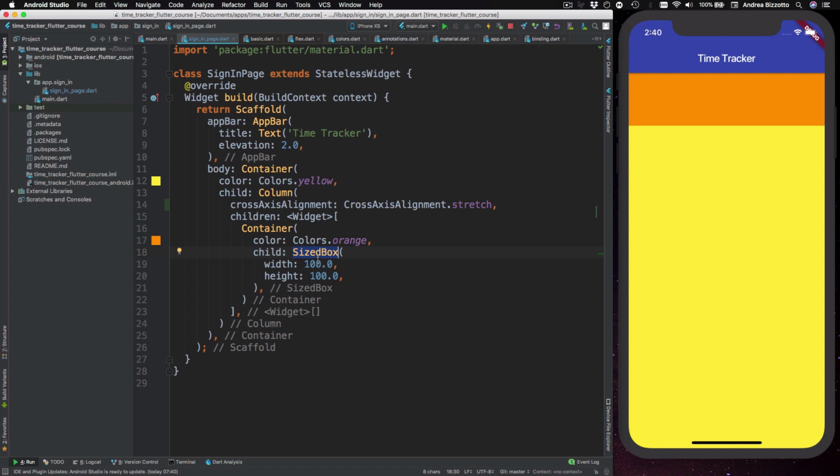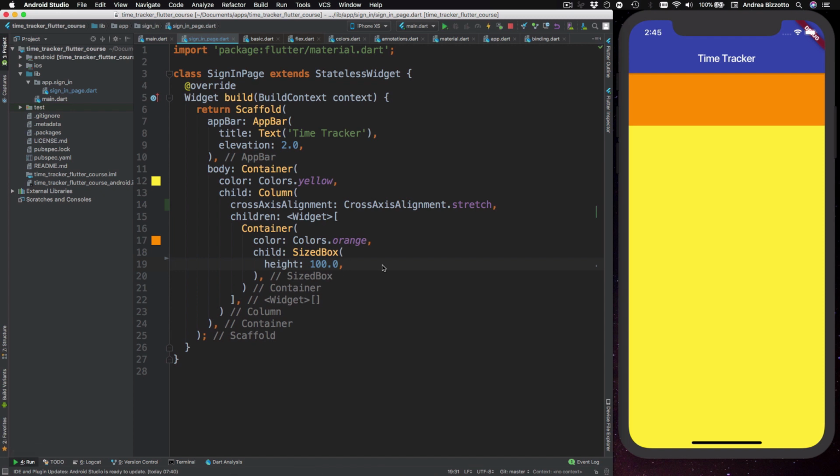But because this is inside a Column with a crossAxisAlignment of stretch, the width parameter no longer applies, and instead the size of the box is going to fit the entire width of the Column. This is exactly what we want, because we shouldn't need to specify a width for a widget that should match the width of its parent. In other words, we can drop the width of this box and leave the height only, and we can save and see that this works.